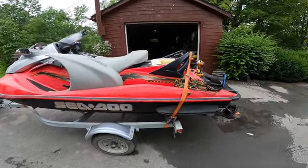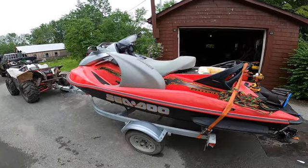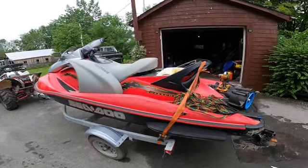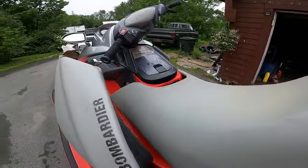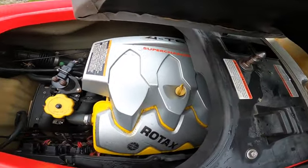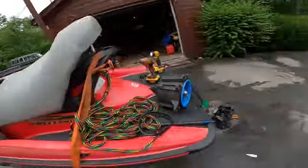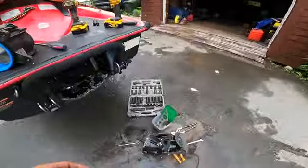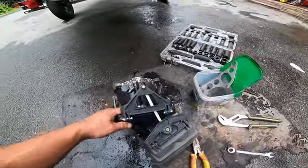But anyway, we're going to get down into this. It's a 2004 GTX 1500 supercharged, with the 4-tech supercharged Rotax motor in it. So, first thing you want to do is get this baby off of there.